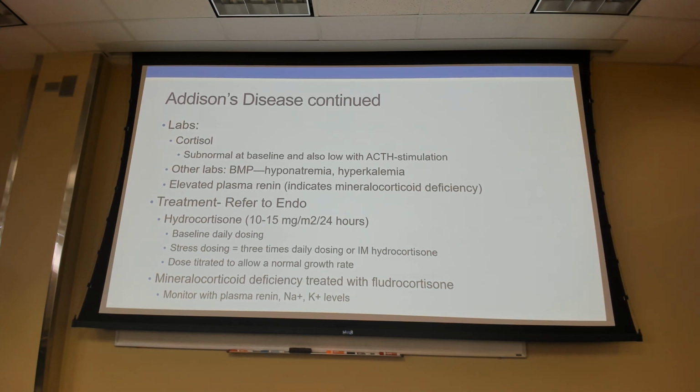So when you're treating this, endo is treating this, and you are giving a couple of different things. Hydrocortisone is what you're giving primarily. This is the closest one to mimic what your body is doing. It's a quick release, not a long-acting one, with clearance in 8 to 12 hours. A lot of times for kids, they're doing twice-a-day dosing, with a morning dose of hydrocortisone and then an afternoon or evening dose. Second, they're giving the fludrocortisone. That's helping with all of those electrolyte replacements, so that salt and sugar levels.